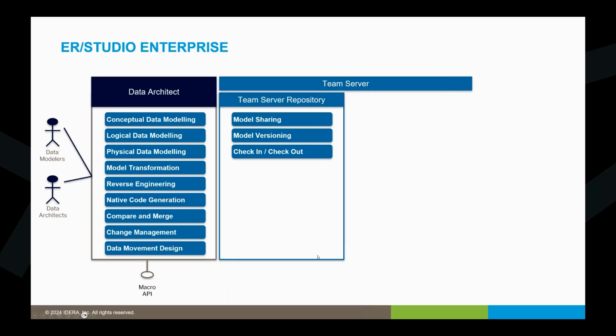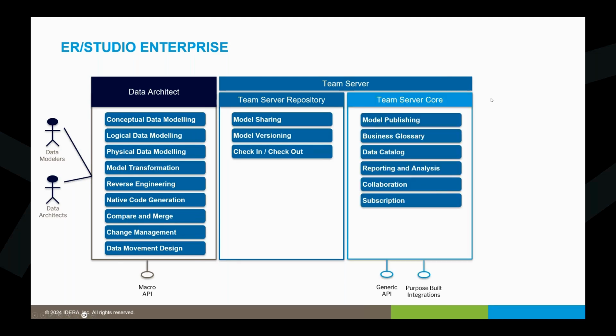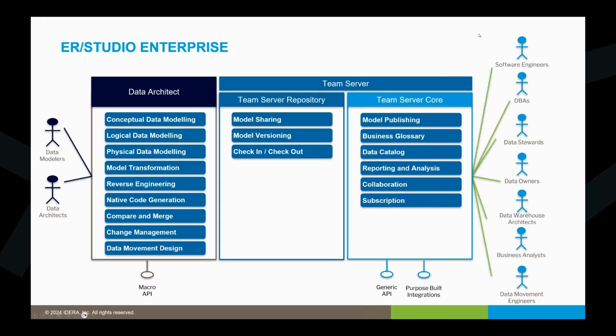And because that's a live database, the modelers and architects are busy updating, defining, and describing, and those objects then could be read from our ER Studio web portal, which is Team Server Core. This is another fundamental part of the ER Studio Enterprise offering. It is an unlimited use license where really any other role that may not have Data Architect installed on their desktop can get into the system and work with and collaborate on those great metadata objects that the data modelers and architects have been busy documenting, defining, and describing.